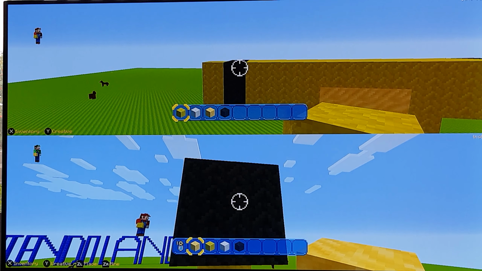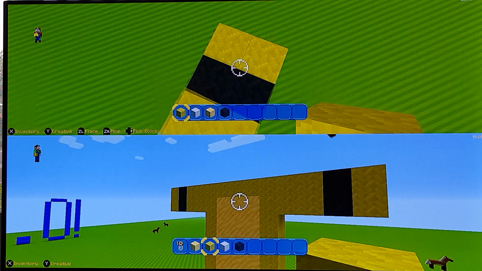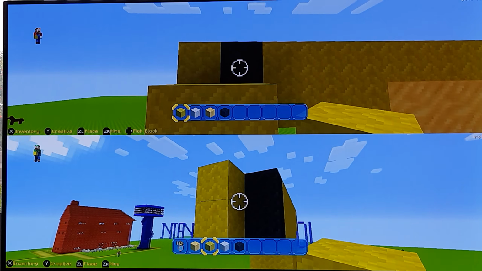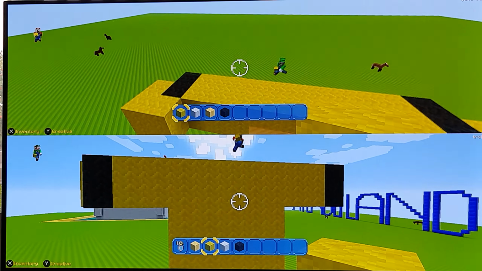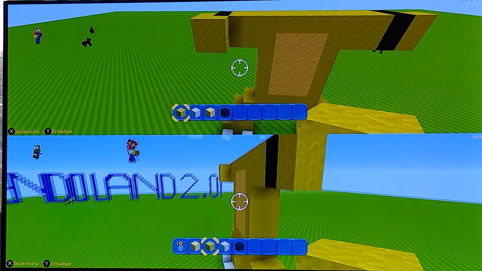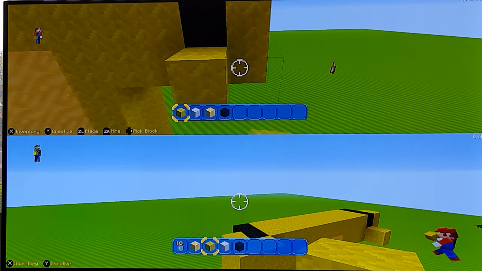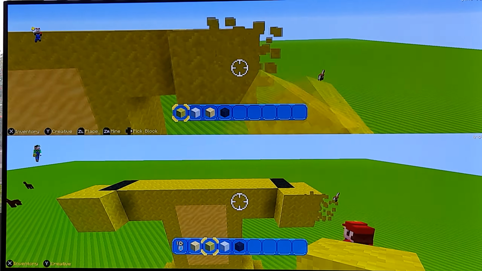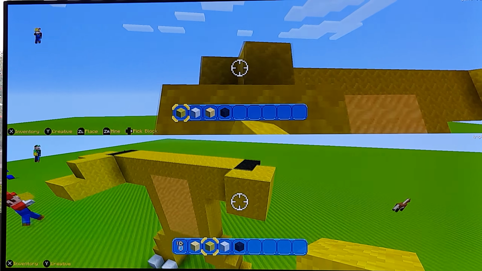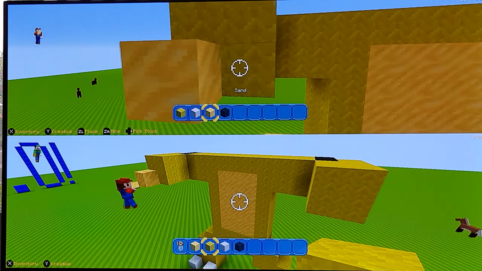No, that's sand. No. Get rid of this part. Then you want to get some sand and wool and make a square at the front. See how I do it? See, it goes like boop, boop, boop. Then place another level of that. Then get your not sand.